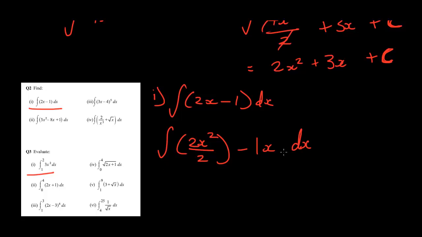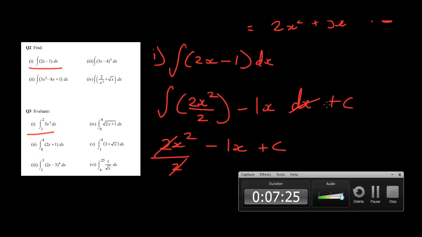Cool. So now we can get rid of dx. We have to add a c. So we get this final statement. We get 2x squared over 2. Oh, well, you can cancel them out, and you just get minus 1x plus c. So that's what I'd confirm my answer with, and let's check if this is correct. Okay, it's correct. So well done. It's perfect. Let's move on to the next one.